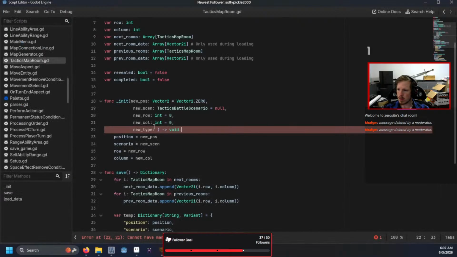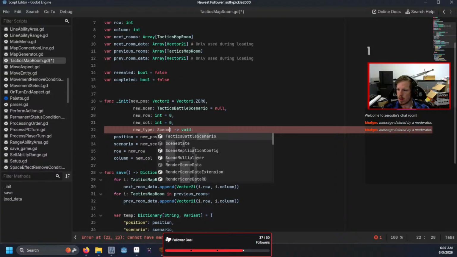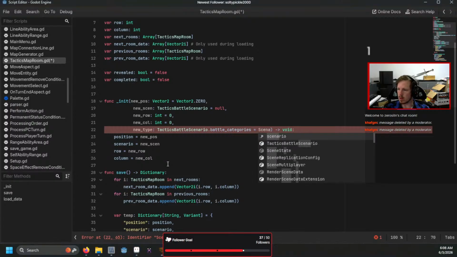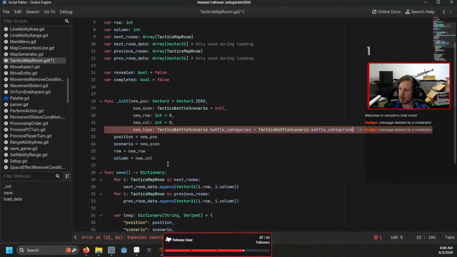There we go. Dot battle categories. And then we'll just do scenario battle categories dot normal.